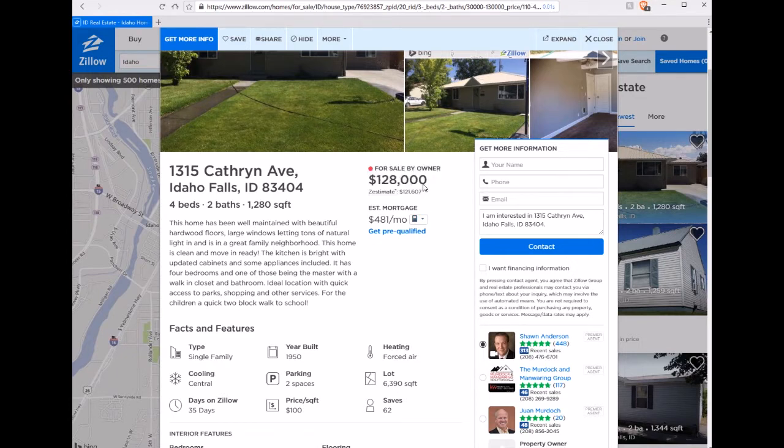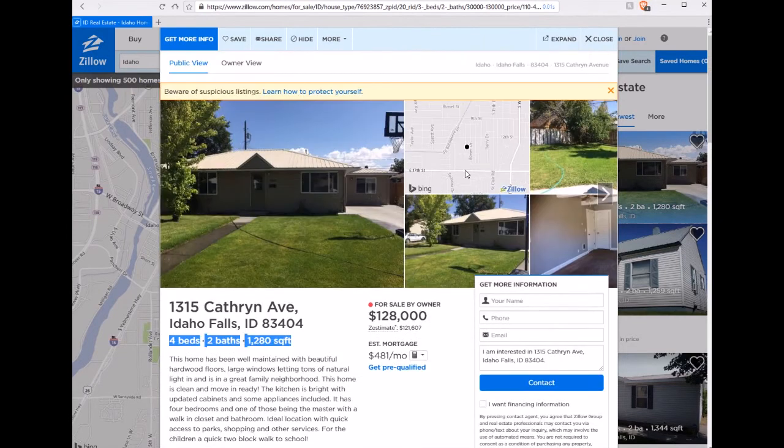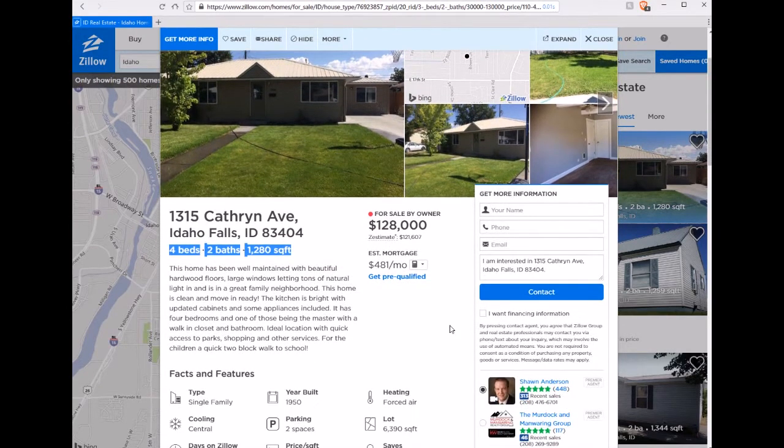So they are selling it for $128,000, but you know that Zillow put together an estimate from all the different comparable sales in the area, and they believe that it's $121,607. That is what they believe the average house that is this size, bedrooms, bath, as well as in this area of the country, in this neighborhood, should sell for, because the other homes have sold for that much.